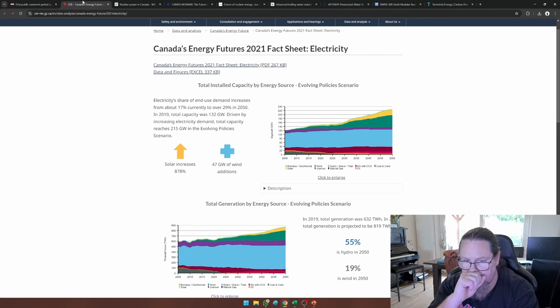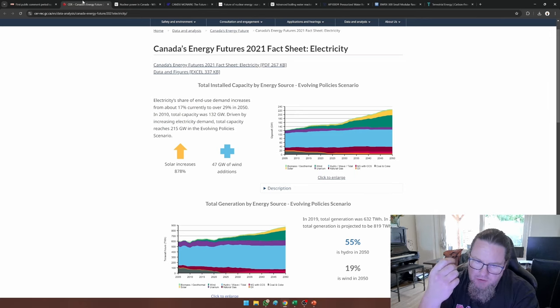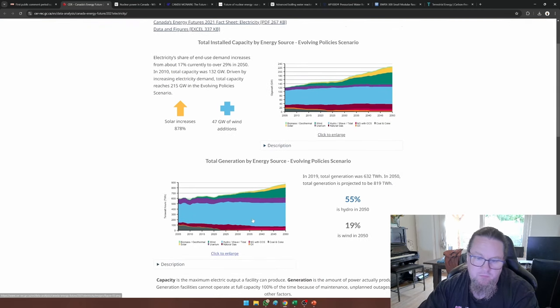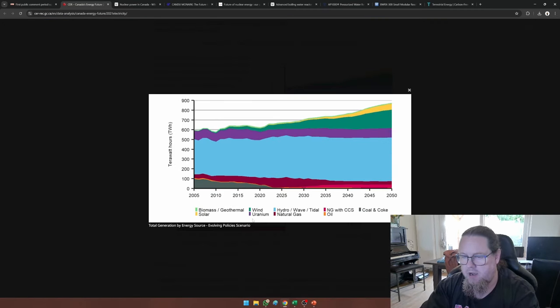This is a graph that originates from 2021. So back in 2021, they had a different plan in Canada. They were still trying to build a lot of wind and a lot of solar. But it looks like at this moment, what they're doing is they're rolling back that ambition, and they're doing the switch from trying to do wind and solar build out to trying to incorporate more nuclear power.